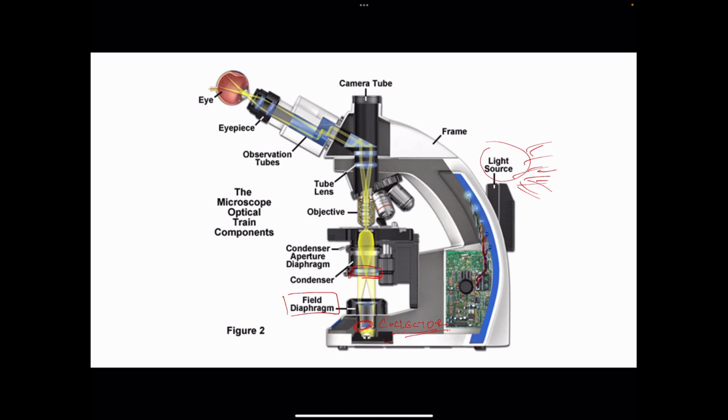object or the specimen. So just after the condenser diaphragm, there is a stage here, and this stage is basically going to hold your sample here. So the sample is placed on a sample stage, and your objective just above that, the objective lens is there, which is going to visualize it.